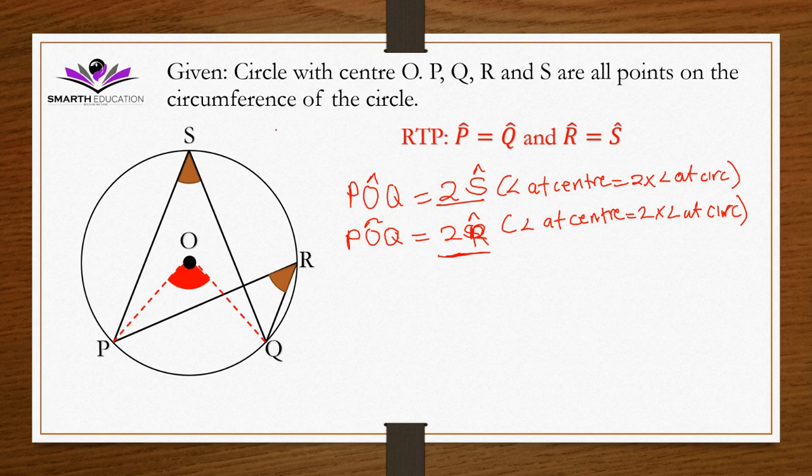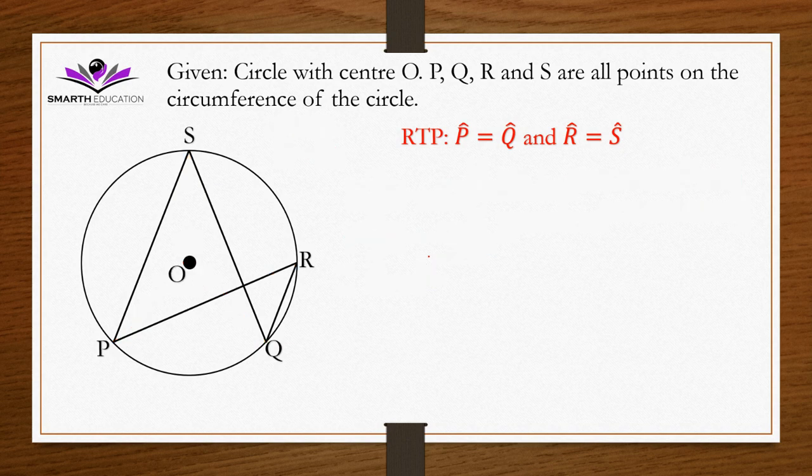What do I mean by that? Let me say, for example, X is equal to 2 and then Y is equal to 2. What does that mean? If X is equal to 2 and Y is equal to 2, then X is equal to Y. So we are saying now, if 2 times angle S is equal to angle POQ, and 2 times angle R is equal to angle POQ, therefore angle S is equal to angle R. We've proved that. Okay? Right. We have proved that angle R is equal to angle S.